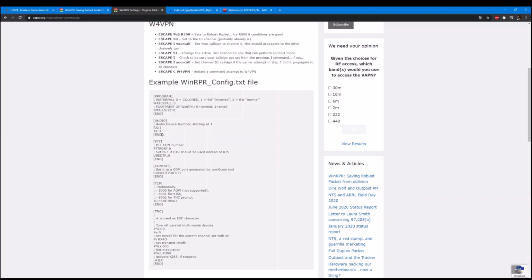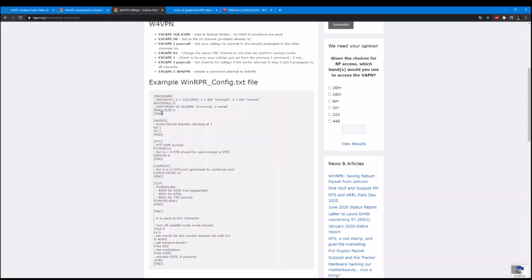You will also have to put in the right numbers for your sound card, which is normally RX and TX. Maybe you have a SignaLink, or maybe you have a microHAM or something. Then you have to choose the right channels. And here in the background, you can actually hear how it will sound in the end. What is quite important, you will have to enter the COM port number to connect your transceiver to give the PTT message that it goes on PTT when the signal is going out. So these are the things you have to set up.